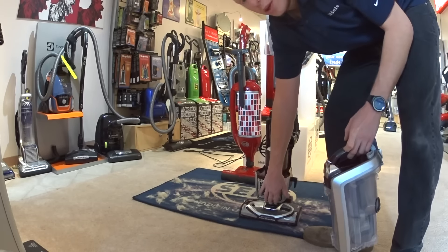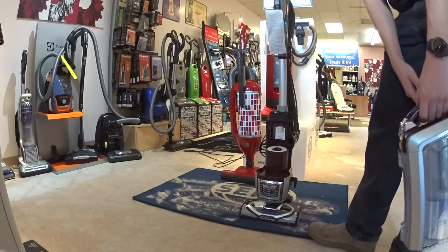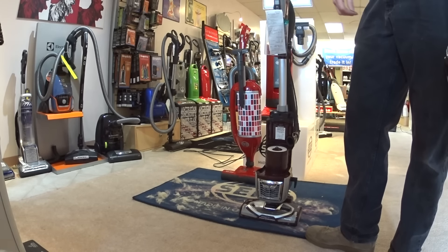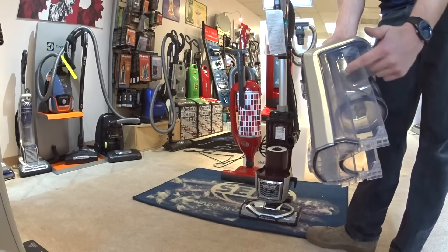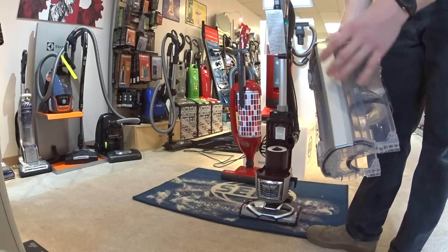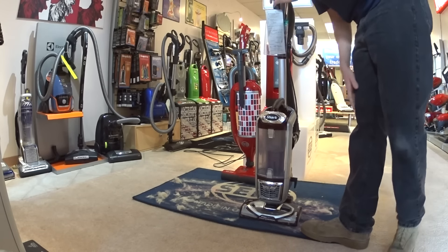There's a HEPA filter that must be replaced in here. That HEPA filter is probably good for about six months before it is completely soiled. And there's no effective real cyclone in here — there's a cyclone, but it's not super effective like some other vacuums. So it's kind of a step backwards.